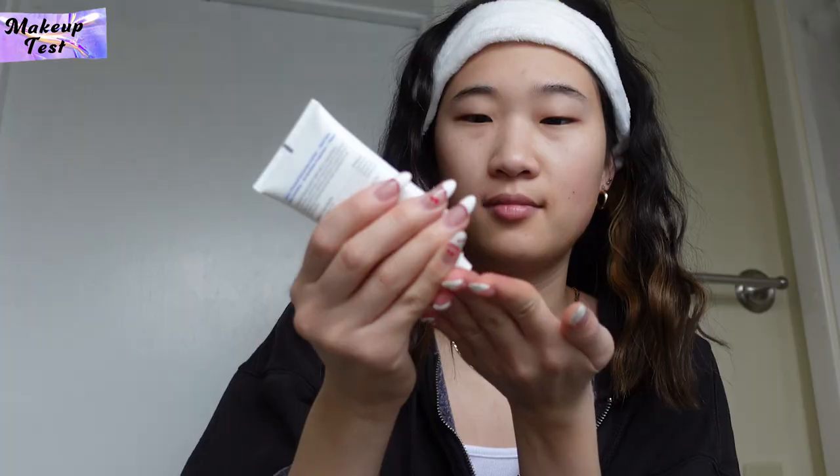Over the next two weeks as I try out this product, it's going to be a little bit interesting because this is something that isn't going to have visible, dramatic results. Sunscreen and sun damage are more of a long-term effect. So I am excited to try out this product and see how it works for me. It has been a couple of days since I first tried out the product, but I haven't tried it with a face full of makeup yet, so that's what we're going to be doing today. It's still so weird — the initial application feels like butter.